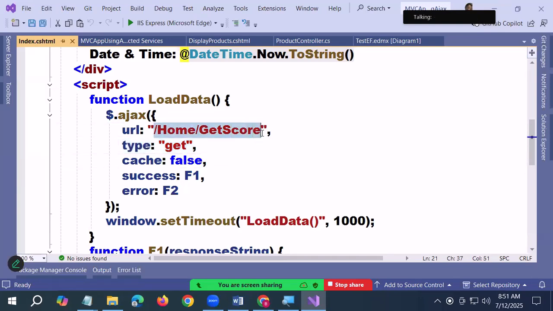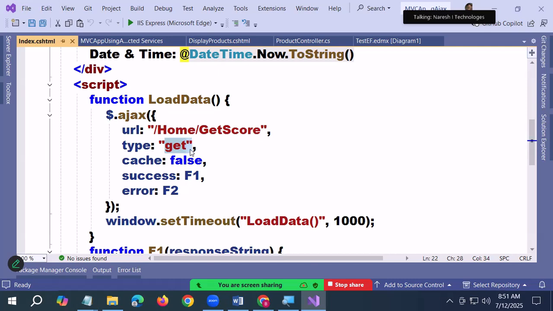Here you are given the URL of a local thing now. Not a local, guys. Give the URL of a remote service. Once we use the URL there, and here we say type is get, it will perform a select operation. If the type is post, it's an insert. If the type is put, it's an update. If the type is delete, it's a delete. Means these actions are bound with your CRUD operations.